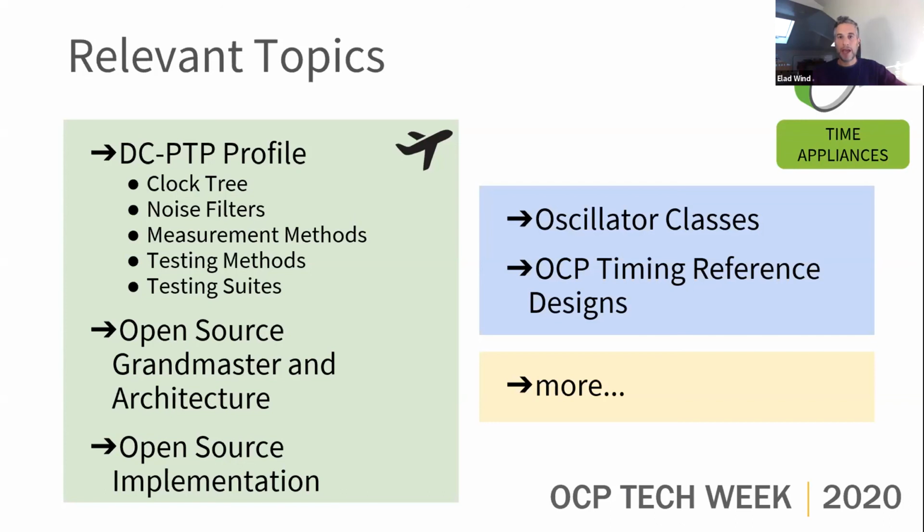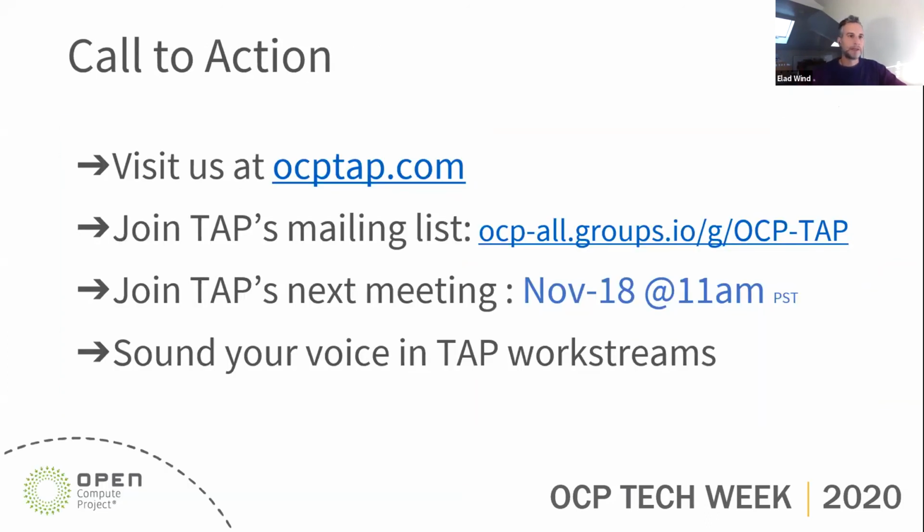There are other things that we have planned for later as we go into 2021. We're going to look into component selection, oscillators, clocks that we need to use. We're going to look into reference designs and build those for ready to deploy solutions. And there's a lot more that we rely on you to help us build.